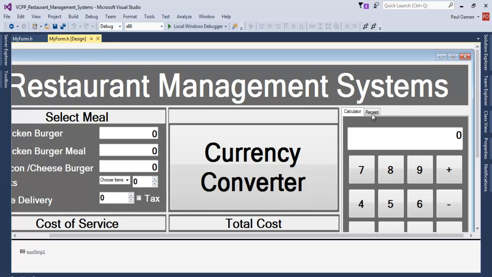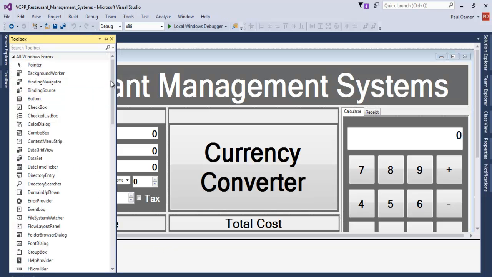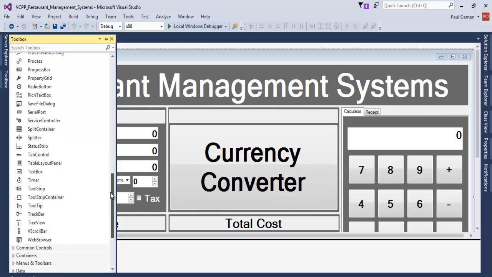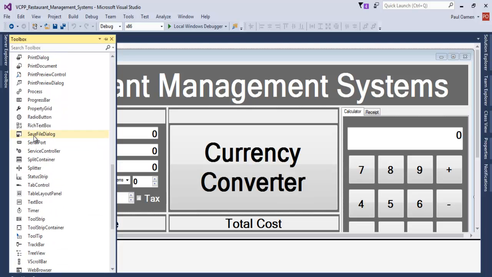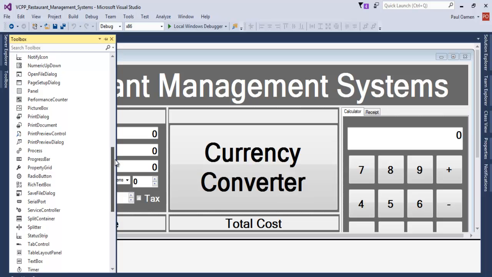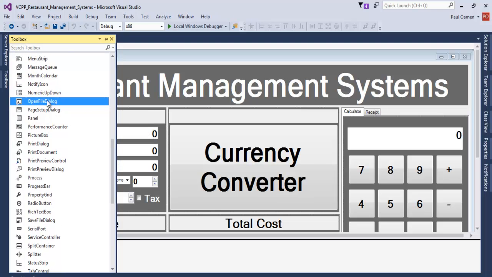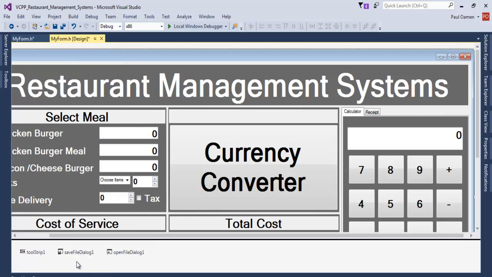Let me import the following component or the following object. I'm going to need save dialog. Okay, then now we also need open dialog right there. Okay, hopefully those two dialogs are in place now.